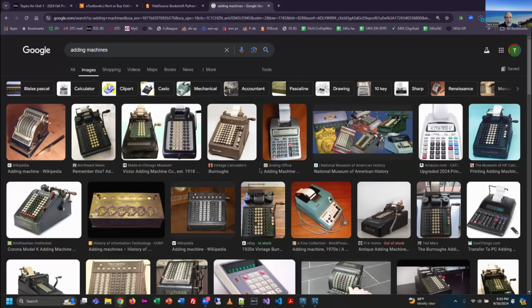These types of adding machines were actively used in accounting offices well into the 60s and 70s, and then became calculators, which cost a fortune for electronic ones. But these are basically tabulating devices that were mechanical or electromechanical. So they had electricity powering them instead of the lever.